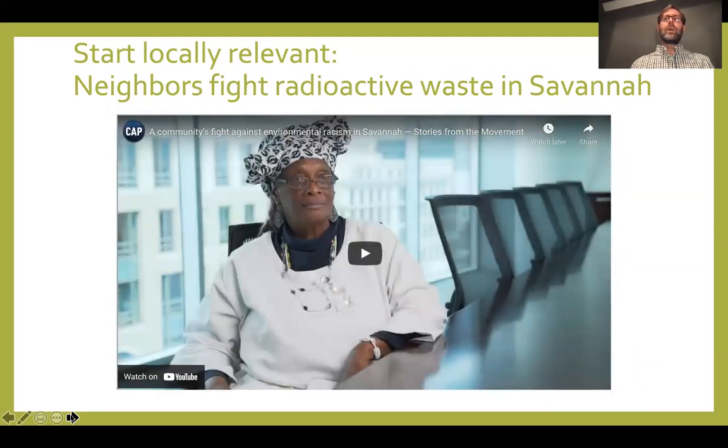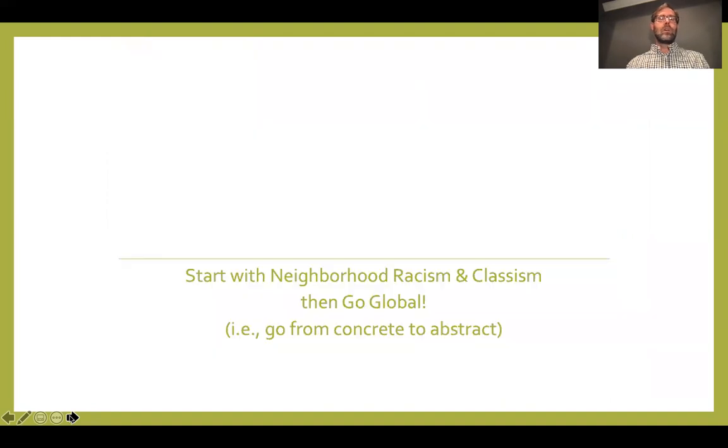If you want to go a little farther afield, we have in Savannah a radioactive waste problem from a military installation that the local folks are fighting in a grassroots struggle that I found a very good resource on. And that sort of hints at the following. I recommend starting with neighborhood racism and classism, or discrimination against poor people, before you go global, right? So usually before you want to talk about issues far afield, you want to talk about issues right in your backyard, in students' backyard, so they feel like it definitely affects them. So it's more concrete, and you get to the abstract issues afterward, after they've got more of a sense that they care environmentally and want to do something or can do something, right?